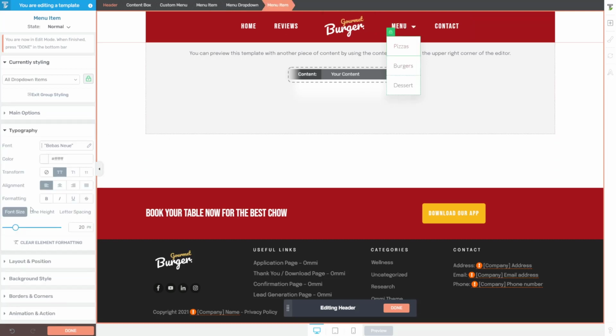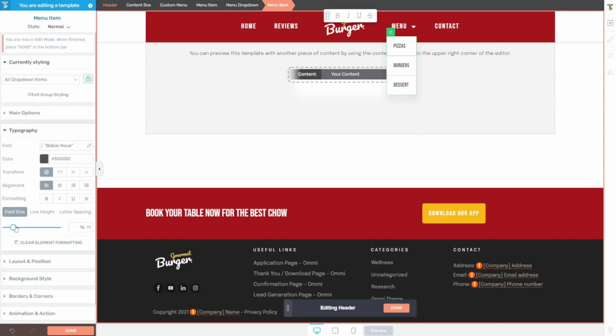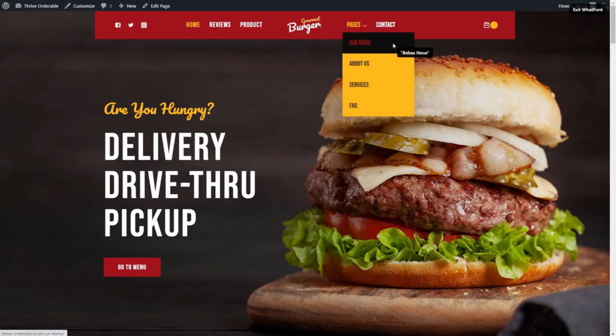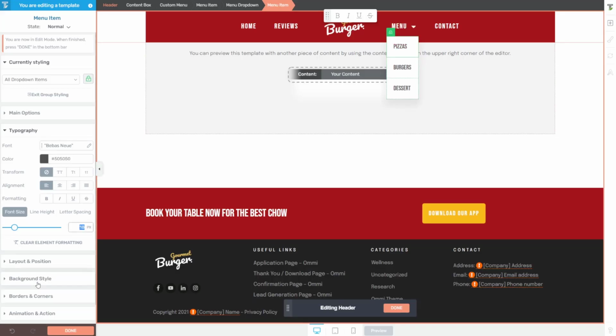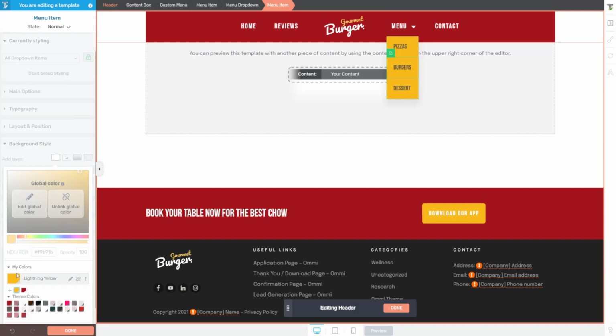Now, one of the last things I want to do is I do want to start fixing this menu. I want the typography here to also be that font as well. And I'm going to make those a little bigger, maybe size 18. That'll be good. Size 18, I'll just type it in. It's a little easier. And then just like theirs, I kind of want that background to be yellow with black text and then hovered to black and red.